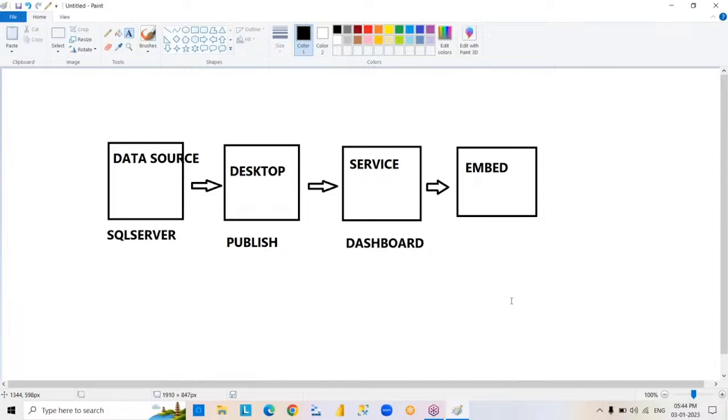Clear? So I think you got some clarity now on what we are doing end to end in Power BI. The major scenarios of Power BI development are copy data, transform data, DAX, visualization creation, dashboard creation, and publishing. These all come under major scenarios.